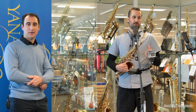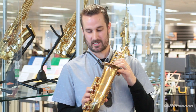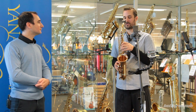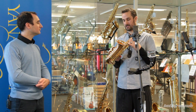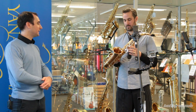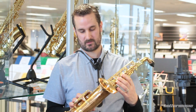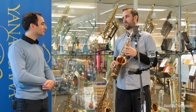Now looking at the WO20 — the main difference is that the WO20 series is made of bronze, as opposed to the brass construction of the WO1 and WO10. This is a spectacular saxophone. Whether or not you buy into materials making a difference in an instrument, this feels very different to play compared to the brass horn. As for weight, there's no noticeable difference. The response is very sleek, lively, and lovely; for some people it might feel a bit darker, which comes down to preference.